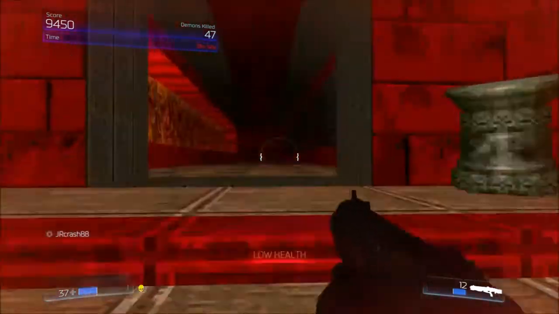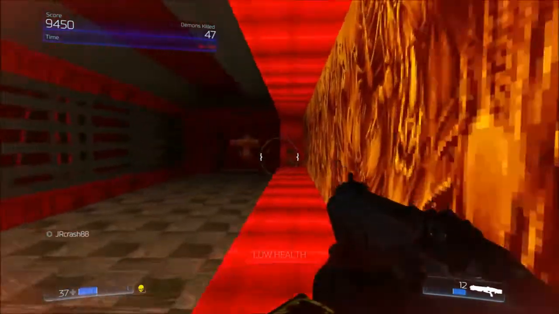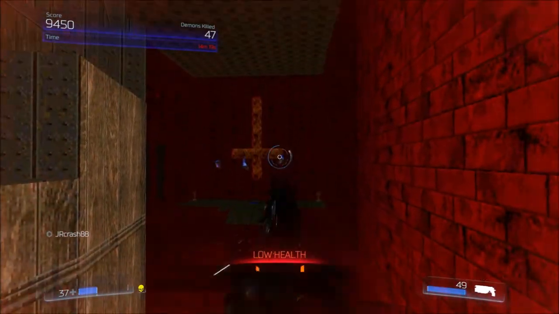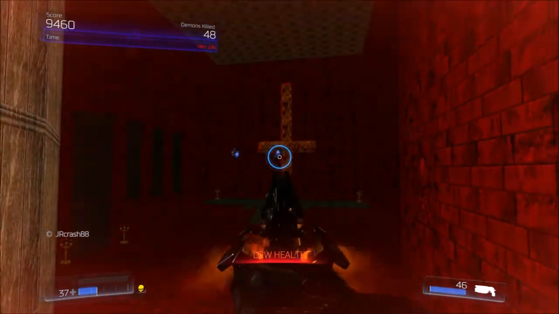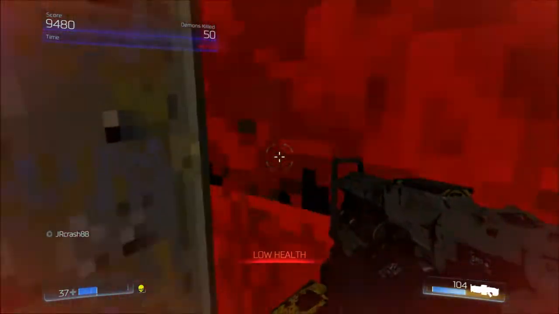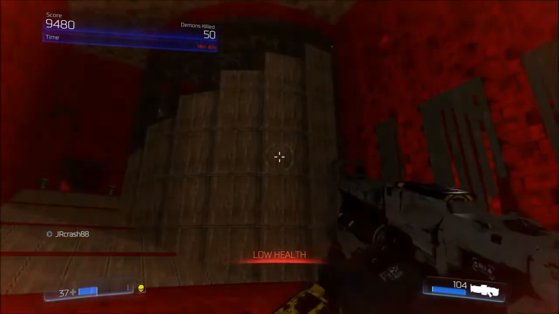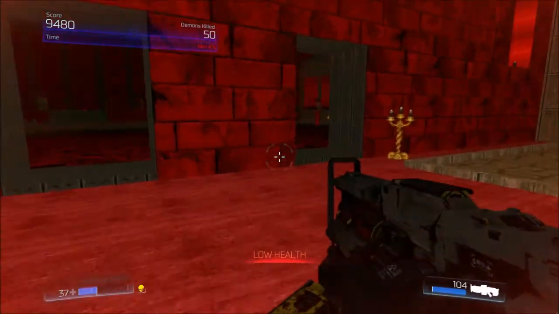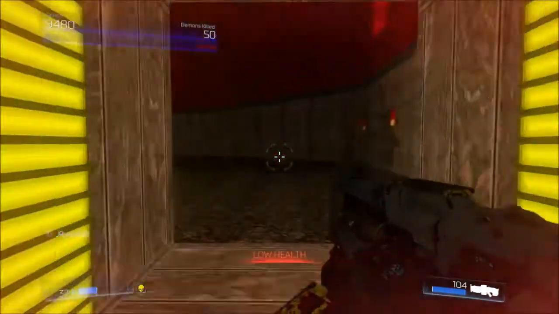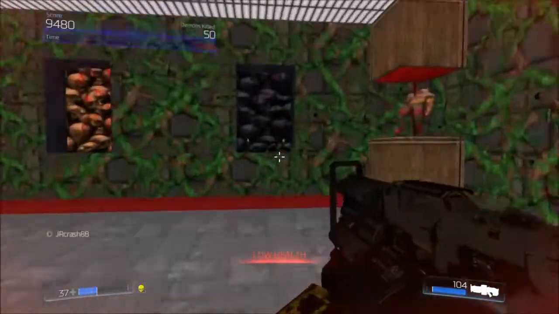Hopefully this secret area has some health. What does that do? Uh-oh. Spawn lost souls. Shotgun ammo. Huh. Where's the secret area at? Okay, this opened up. Maybe it must be back further. I must have passed it. I'm really determined to not let a secret pass me by.